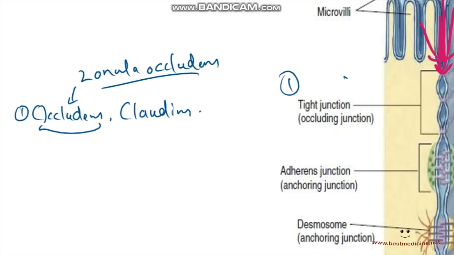When we go to the nervous system chapter, I'll show you a diagram of it. Similarly, in the testes there's something called the blood-testes barrier, and those also contain tight junctions. Tight junctions are also found in the intestinal epithelium, where they prevent the stuff present inside the intestinal lumen from leaking into your body tissues. So that's mainly their function: they prevent stuff from escaping through the intercellular spaces.